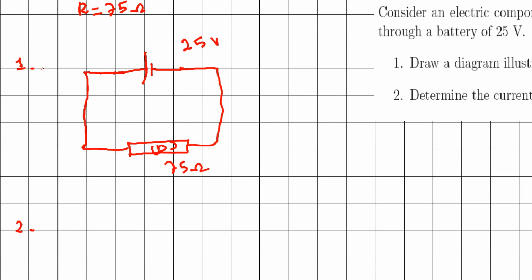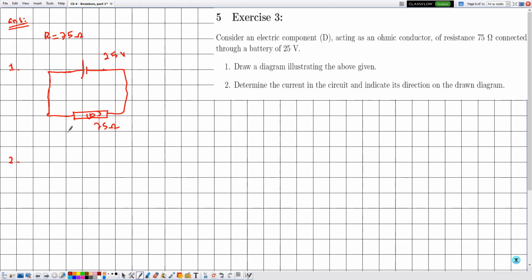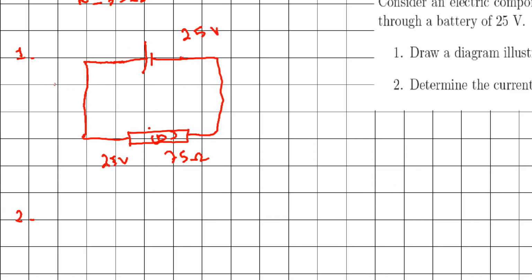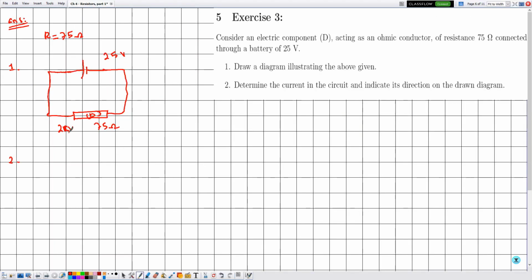Now here we know that the value of the voltage across the battery is given by 25 volts, so the voltage across the electric component D will be also 25 volts. For the following reason, we can say that the electric component D is in parallel with the battery. So according to the law of uniqueness of voltages, they have the same voltage, or we can simply prove it using the law of addition of voltages. If you consider that this is the point A, P, A, B and N. So PA is 0 and BN is 0, connecting wire. Therefore, UPN will be equal to UAB will be equal to 25 volts.